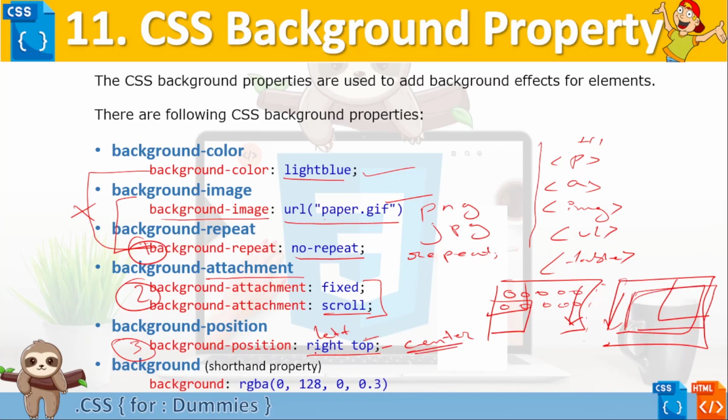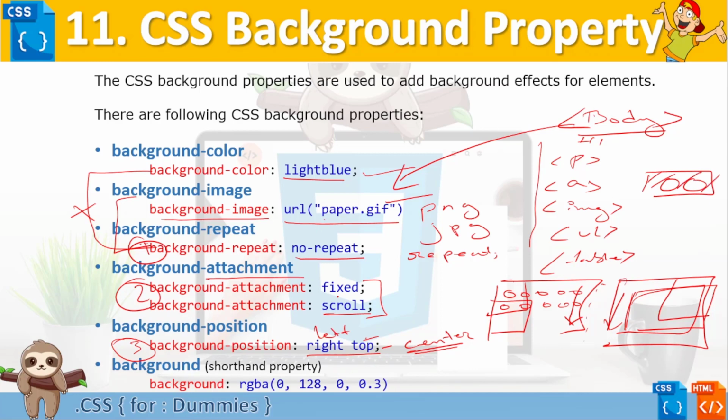Okay, so these are certain attributes that you need to understand, that you can control various different aspects of your background if you are using a background image. If you are just using a background color, so for example, a background image we would typically set on the body tag. So if I'm using a body, I would set this here. Okay, so the body will have this, which basically means that now my entire web page has a background. If you are just using this for an anchor tag, so if for an anchor tag you want to have a background logo behind it, and then the text should appear over that logo, then maybe these properties might not be there.